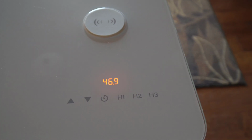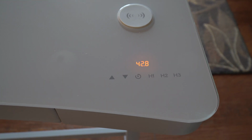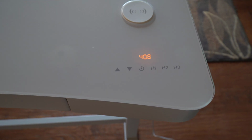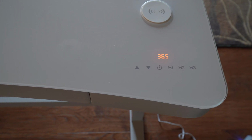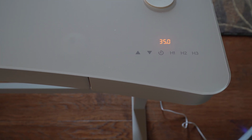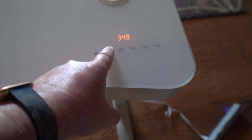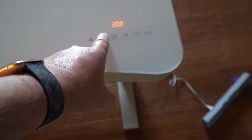And then you can use the H1 button, and that's going to take it all the way down to 35 inches high. And then finally, once you get down to 35 inches, you can use the down arrow, which is the second control from the left, and that's going to take it down to 30 inches. So that's a pretty wide range between a seating desk and a standing desk.